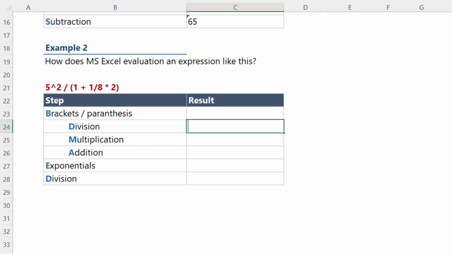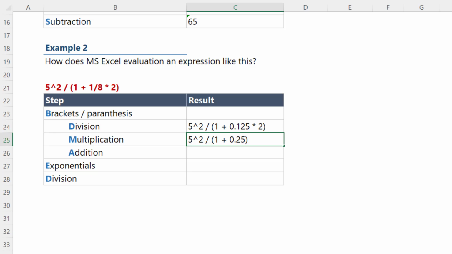So what we're going to do is, first within the bracket, let's apply the BODMAS. Within the bracket, I have an addition, a division, a multiplication. What would happen first? Division. 1 upon 8 is 0.125. That's what is going to happen at this step. In the next step, we have 5 square plus within the bracket we have 1 plus 0.125 times 2. So that is going to become 0.25 because multiplication is what happens after division.